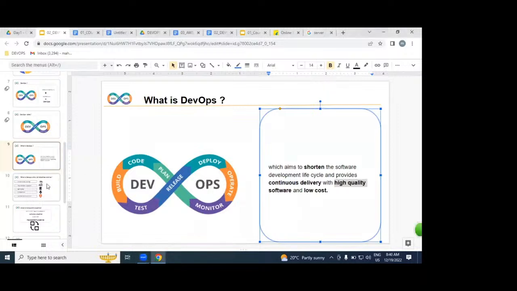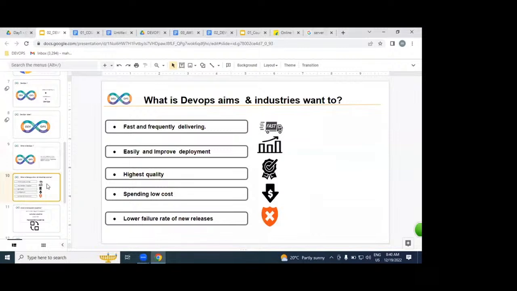If we are replacing our SDLC process with a DevOps process, what are all the advantages exactly? What exactly does DevOps aim for? We can deliver very fast.